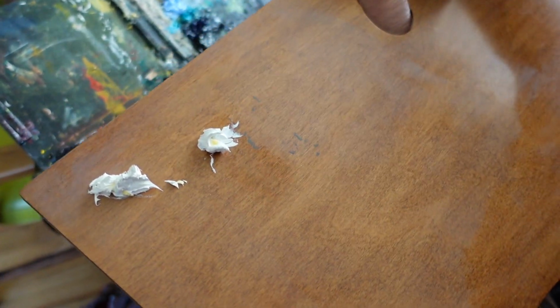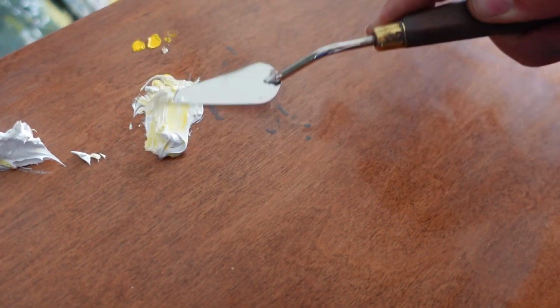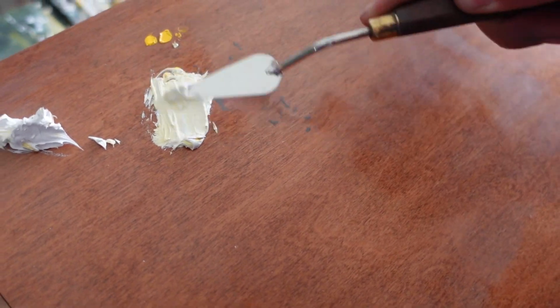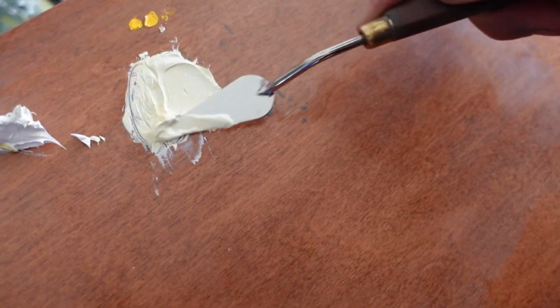So I'm going to start out by pre-mixing my lights, and I'm just going to add a touch of cadmium yellow pale. So I'm just going to pre-mix all of that in there, and it should just be a little off-white, almost approaching a Naples yellow.